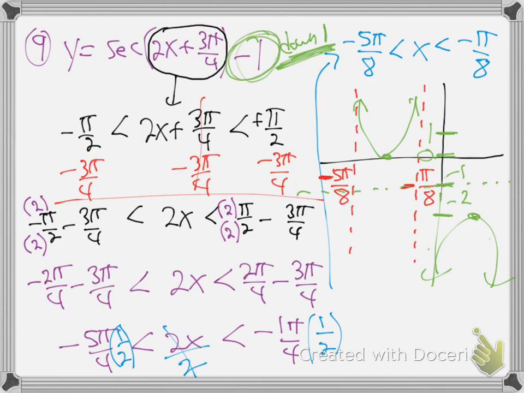This is always the new middle. That's probably the best way to do any of these vertical shifts, you know. Whatever's added or subtracted off to the right outside the parentheses becomes the new middle. The new middle is -1. 1 above that and 1 below that is where the U-shapes are. So there it is. Is that good?